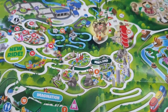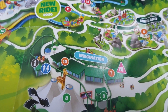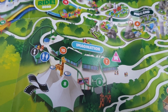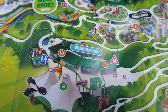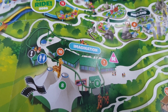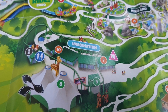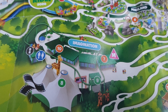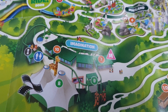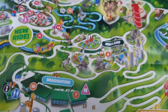And finally going into Imagination. Now, Imagination is where you've got the 4D cinema. They're changing the films on there regularly. There's normally 3 or so films going every day, so worth doing, 1 or 2 each visit. They're always good fun and a nice bit of relaxation sitting down and undercover for a little while. Unfortunately, like a lot of British parks, there's not a lot of cover at Legoland, so they're not ideal for the wet weather days, although you'll find half a day's stuff to do, I expect.